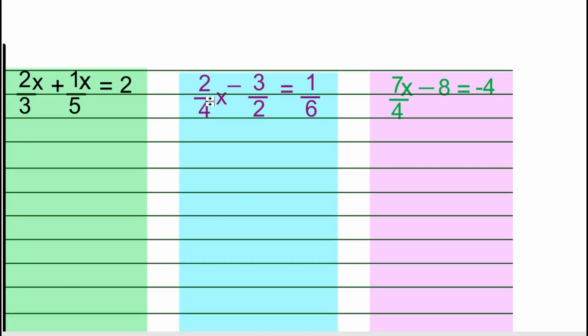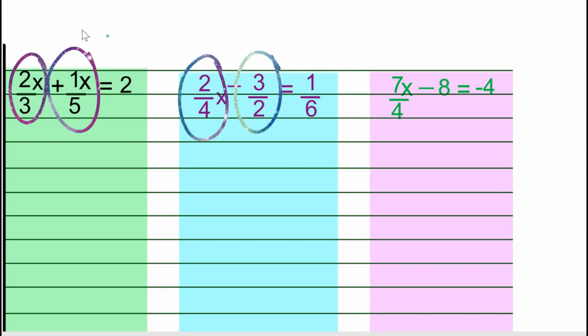So whenever we have more than one fraction in the problem, y'all see this? You don't have to circle this. I'm going to circle this. This is one fraction. That's 2 fractions. More than one fraction in the problem. This is not more than one fraction. So we're not going to use that lesson here.